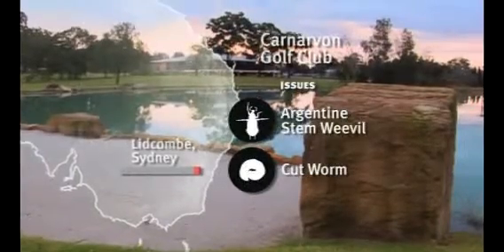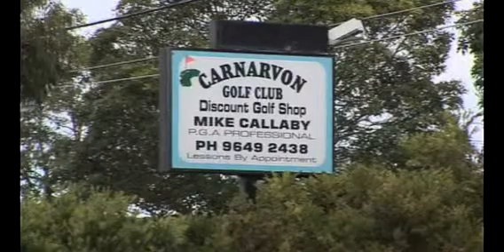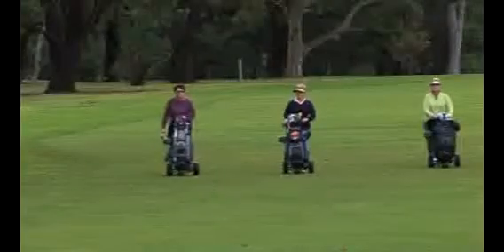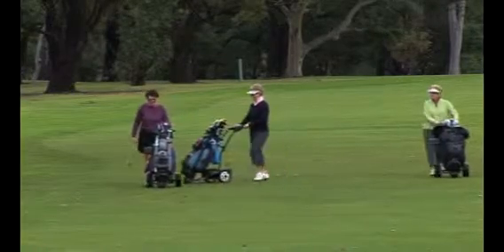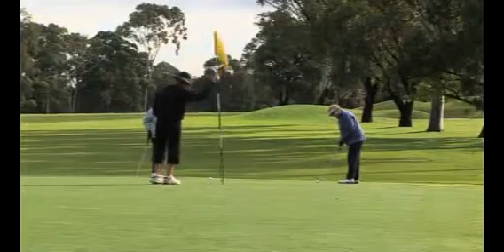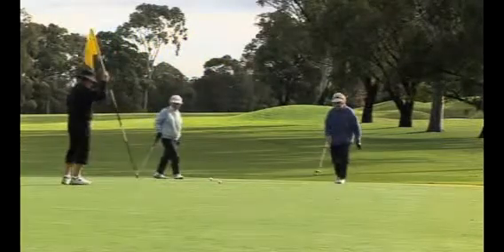The course, or the club, has been on this site for 63 years now. When they took over this site it was basically open ground — a show ground and feeding paddocks. We're almost the centre of Sydney. At Lidcombe here we're only five minutes from the Olympic Stadium. People come from all over Sydney to play here now. We have a very high level of usage by our members and we do a very high number of rounds of golf here, somewhere up towards 80,000 rounds.